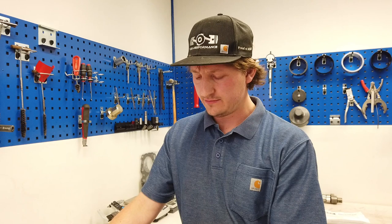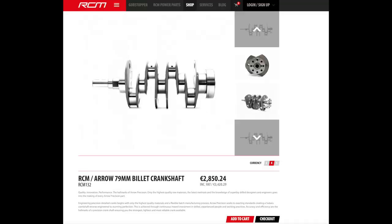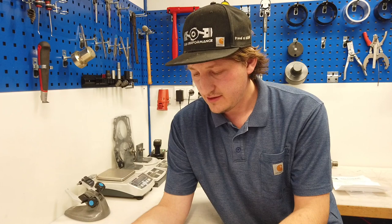So, let's go to the next one, the Arrow one. Arrow has its own material for building this crankshaft, only the best, they said, that's made in Great Britain. The ZRP is made in China or something, but that's normal today, also in the high performance lines. Yes, the crankshaft. So, at first look, it looks nearly the same.